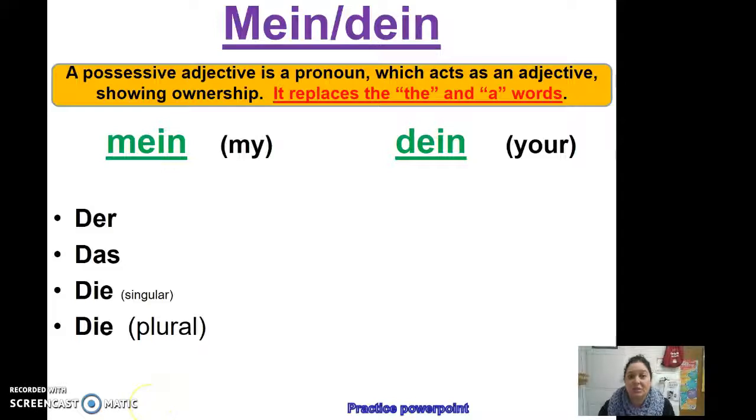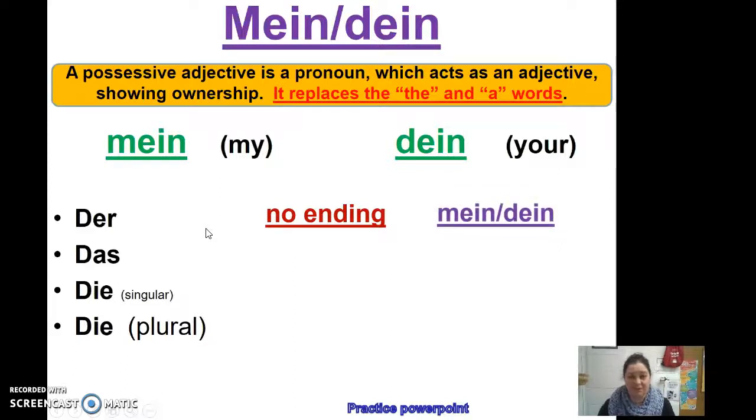Okay, so let's review, see what you remember about when to use what ending. Because mein and dein are the root words, but sometimes you add endings. So if you have a der word like Radiergummi, and you want to say my eraser, what ending do you add to mein because it's Radiergummi? There is no ending. Hopefully you guessed that. You're going to say mein Radiergummi or dein Radiergummi. How about a das word like das Heft? What ending do you add? Once again, we add no ending. We say mein Heft, dein Heft.